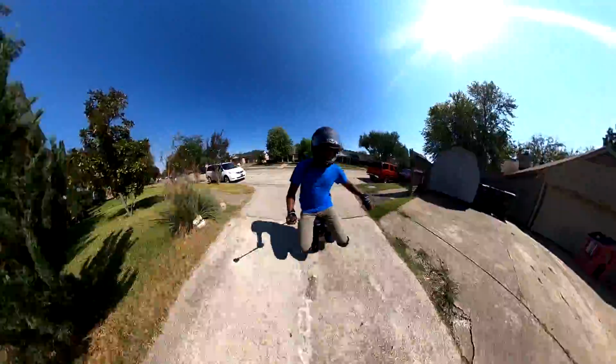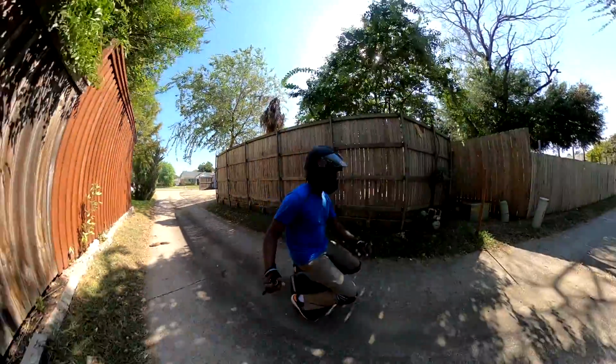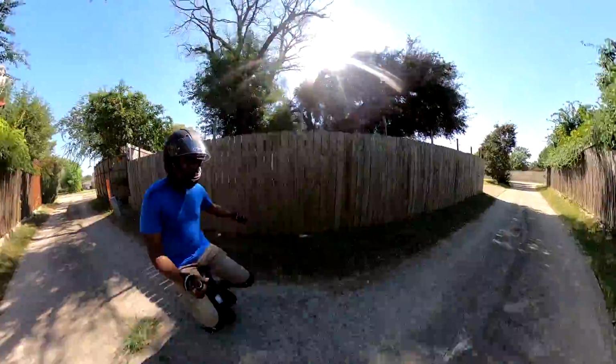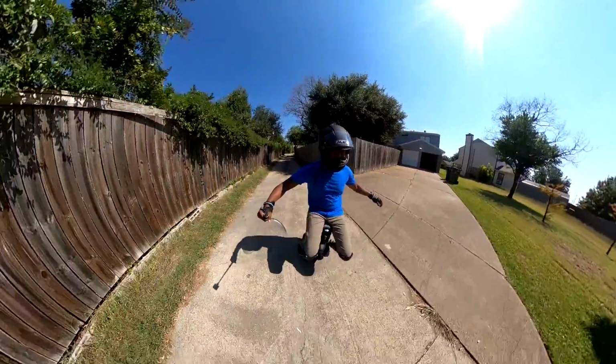Rule number 3, you move your hip side to side as well as your shoulder. Oh, look at this squirrel. Move it side to side, and basically that gives you the ability to maneuver.